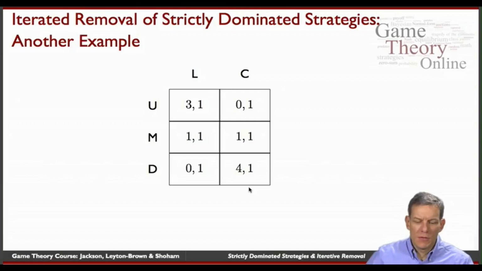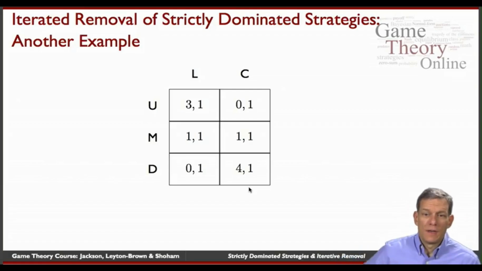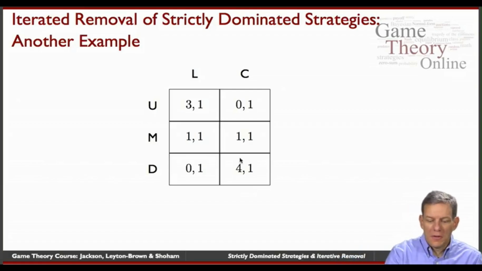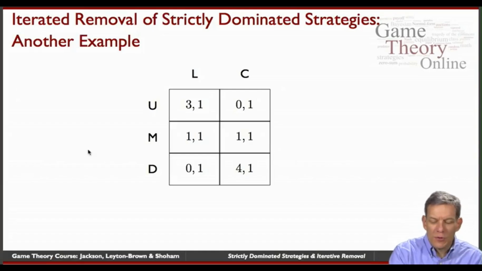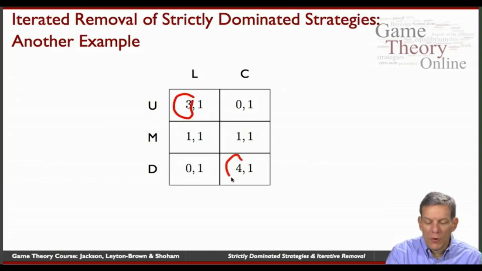Now, in this particular situation, there's something that's interesting. So now the column player is indifferent between the two. But when we're looking at the row player, we notice that the row player doesn't have any pure strategy domination relationships. So, the player gets 3 here, 4 here, compared to 0, 0.